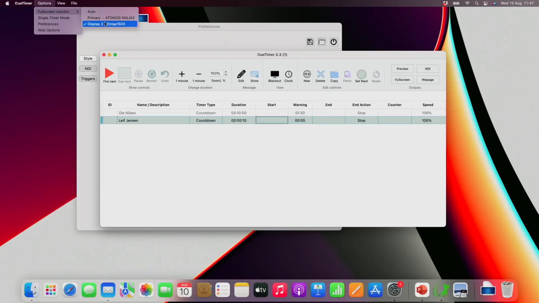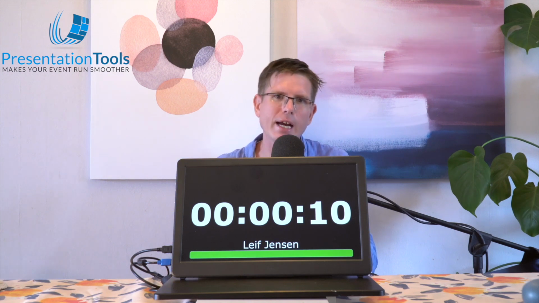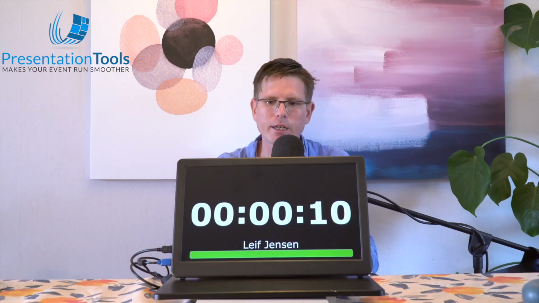The first thing I want to do is to make sure that the countdown is shown on the external monitor. And first I check that we have assigned the correct monitor. This is the on lap, that looks good. And now when I push the full screen button, this should appear on your external monitor. You don't have to drag and drop any windows with the mouse or anything like that. Just on and off, simply like this.